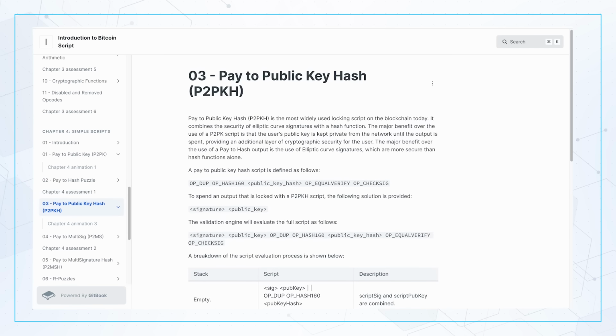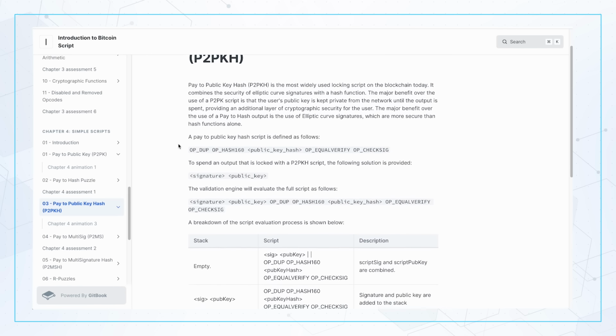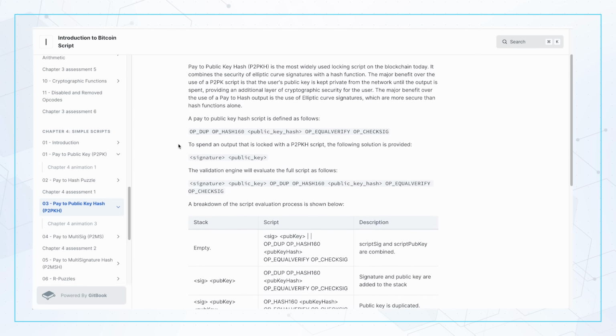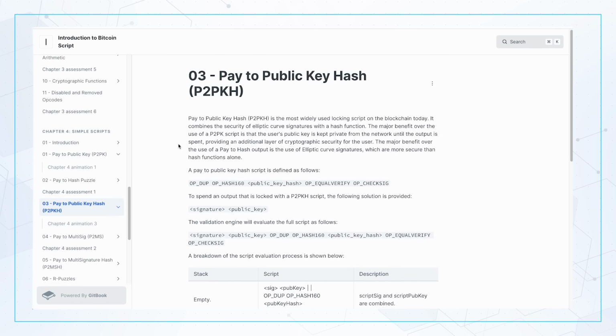And the things that you push onto the stack are the signature and the public key. So we imagine these two bits are going to precede this. So we have the signature going onto the stack, then we have the public key going onto the stack, then we duplicate it with OP_DUP, so we end up with two versions of the public key. Then we put that second version of the public key, which will be on the top of the stack, through the HASH160 hash function. And then we will see if it is equal to the public key hash that was provided.